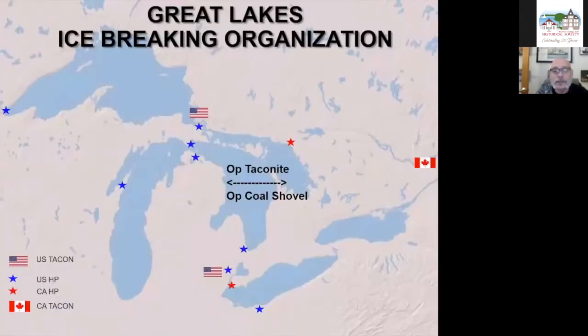Organizationally, we've split the Great Lakes in half. The eastern half of the Great Lakes is managed out of Detroit, Michigan. The western half is managed out of Sault Ste. Marie, Michigan, with the Canadian Coast Guard running their Great Lakes operations out of Montreal. Some may know that the Canadian Coast Guard also manages the Arctic icebreaking mission. It's a year-round evolution for them. The Arctic in the summertime is open, with warmer temperatures to facilitate navigation, so they're busy in the summer months working ice in the Arctic. And in the winter, when the Arctic becomes cold and counterproductive to movement, they shift their focus down here to the Great Lakes, and they run operations here with us in partnership.